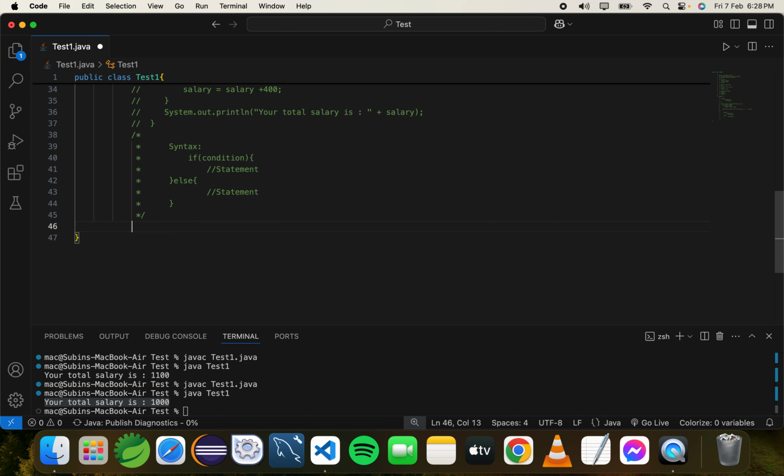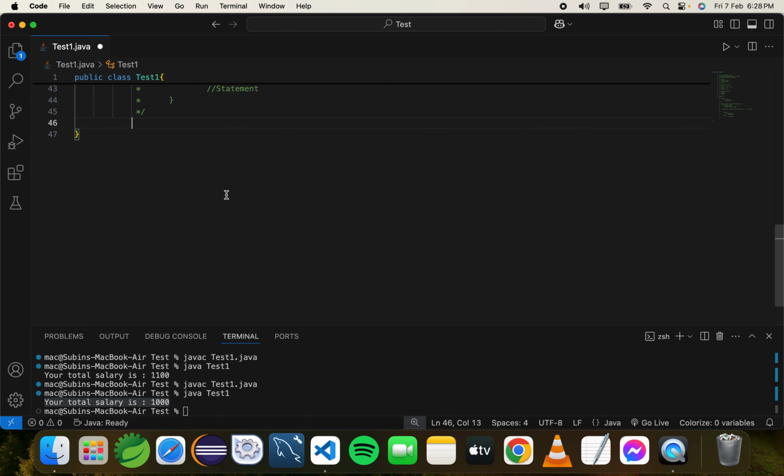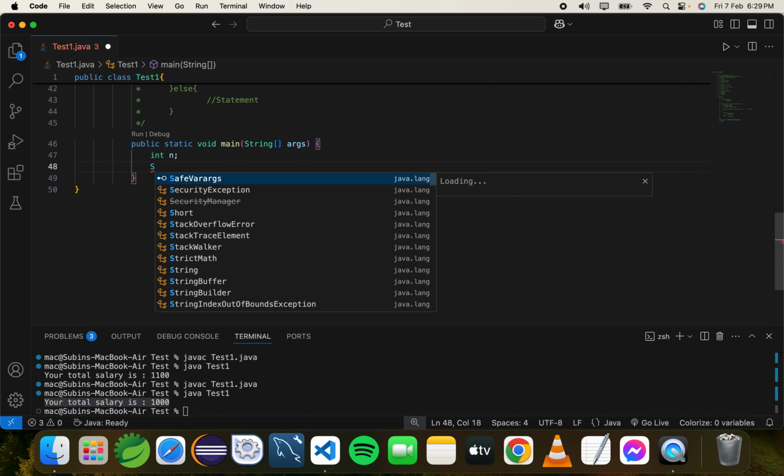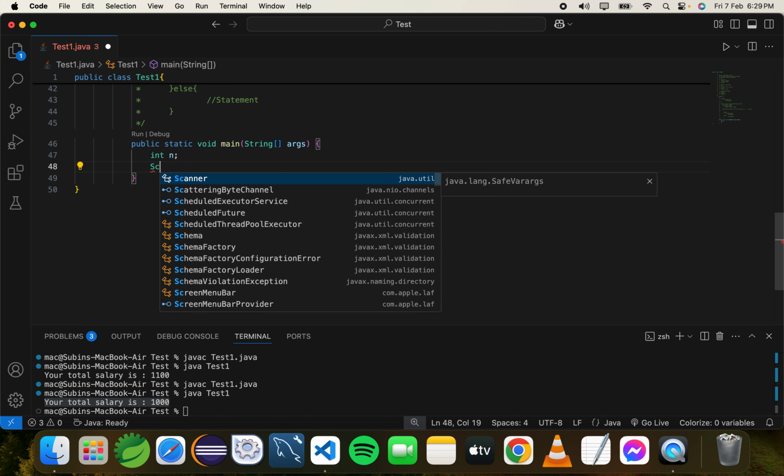So let me start with another example here. So main method, and let's say we're gonna print even and odd number. Okay, and we're gonna do it dynamically. We're gonna ask the user to enter the number. So int n, n means number, declared as integer, and we're gonna use Scanner class from java.util.